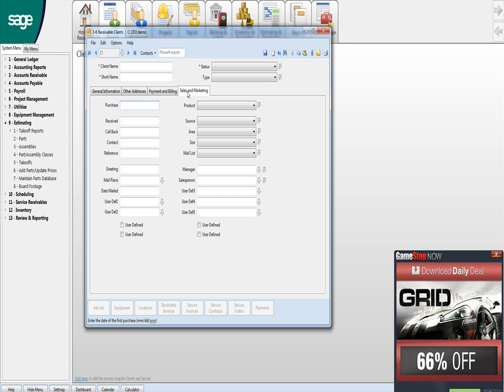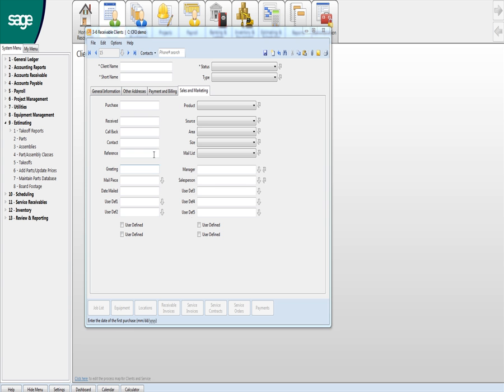And then this screen's got a lot of information on it. And you'll see, when do we get this lead? When do we call them back last? Who's the contact? And then you'll see a lot of these user-defined. So user-defined 1, 2, 3, 4, 5.